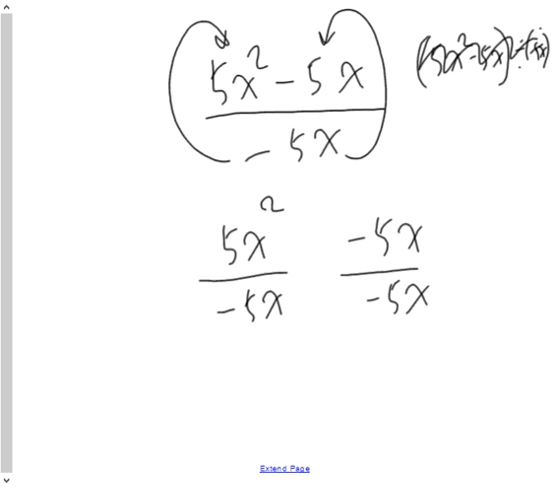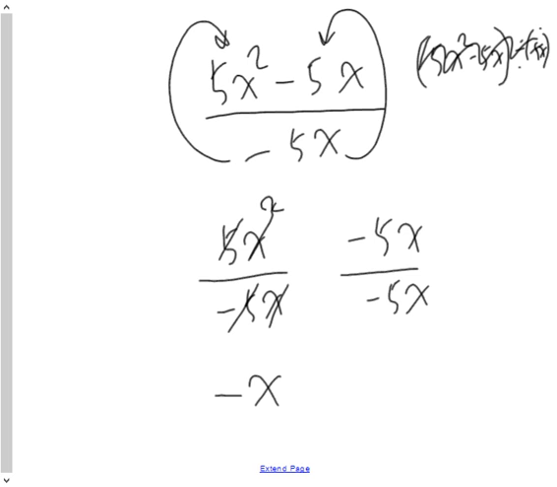Okay. In the first example, a negative 5 divided by a negative 5 is a 1. An x squared divided by an x is an x. So the first term would simplify to be 1x. And since you probably already know that I hate 1 coefficients, you would simply express it as x.